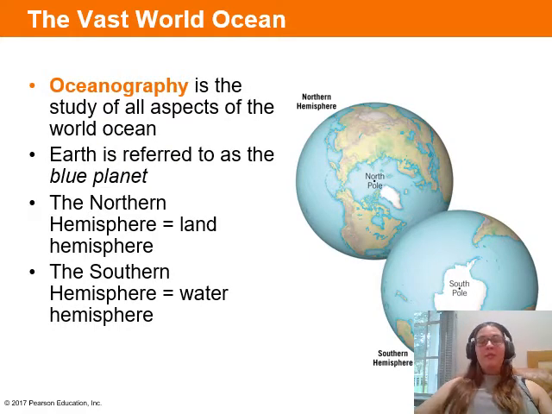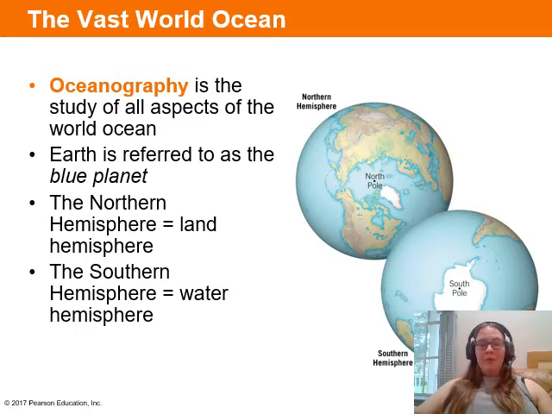So if you ever want to study the oceans, you would be studying oceanography, in which you would be looking at all different aspects of our ocean, not only where this water is, but the temperature and the salinity, basically how much salt is inside of the water, and how this water is going to move around to different places of the world over time.